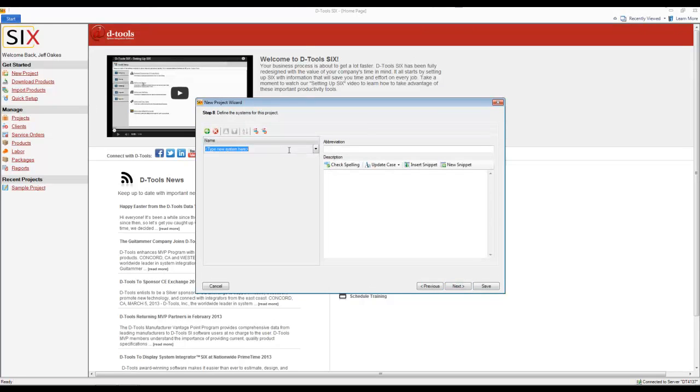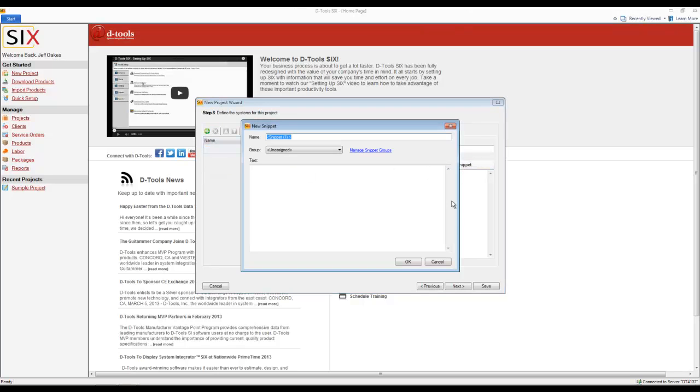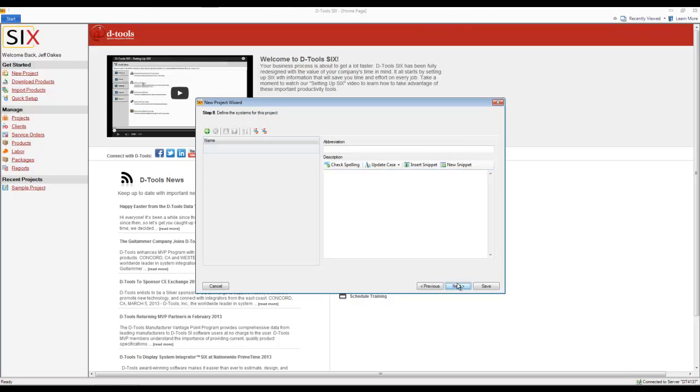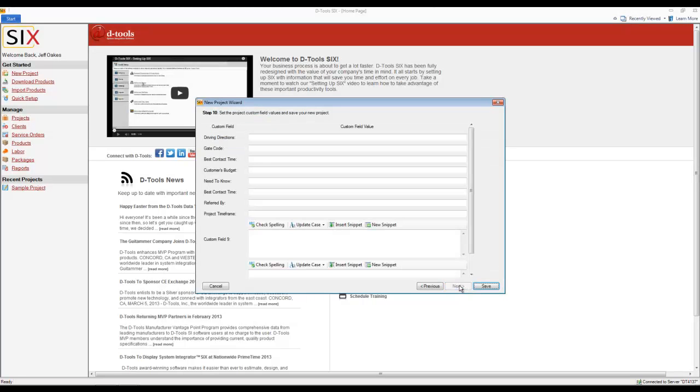Same thing too with systems. Now you may notice the term systems is different. It's normally referred to as zones in version 4 and 5, so we've more aptly named this systems. So you can still choose those here from a drop down. And once again, you also have your snippets and descriptions that you can drop in here for these as well. Contract percentages and also custom fields are also the same here, so that's all available there.